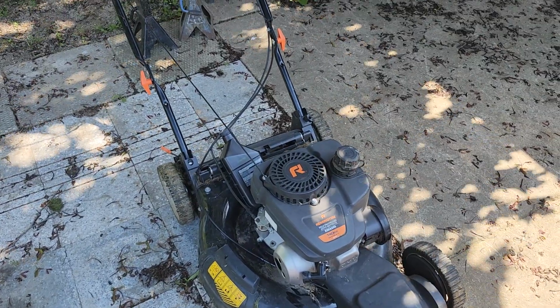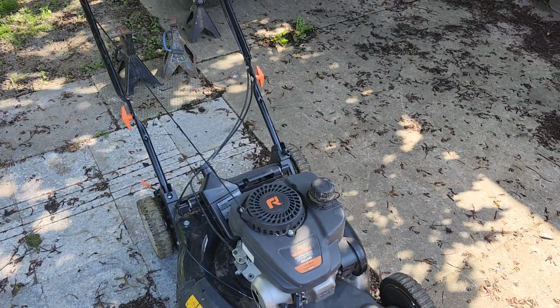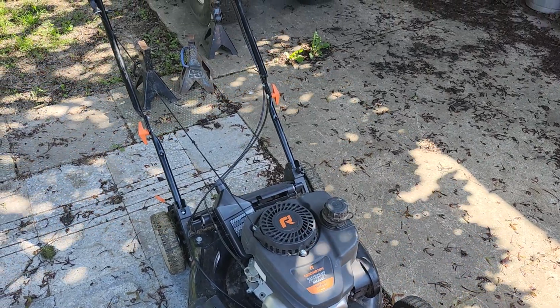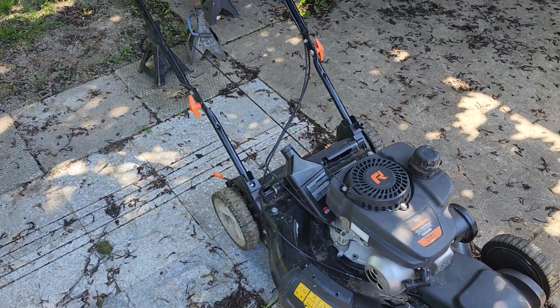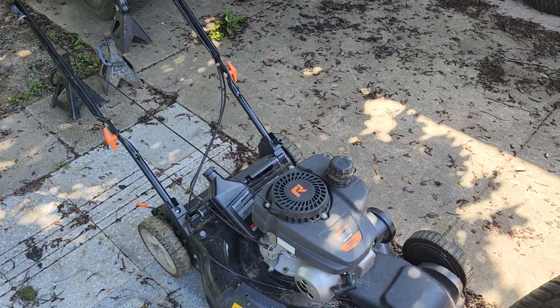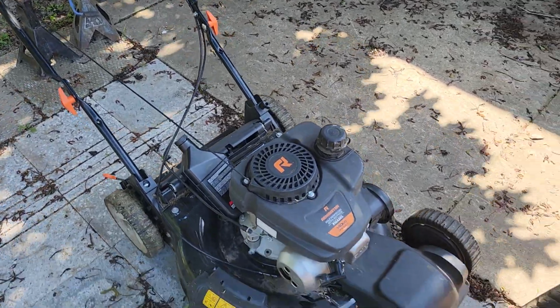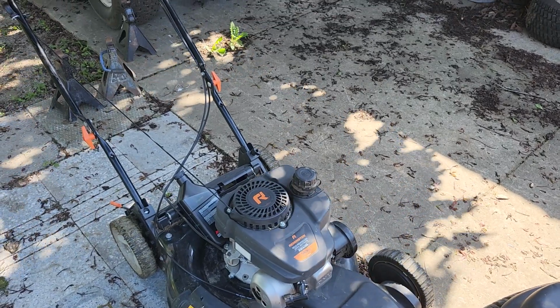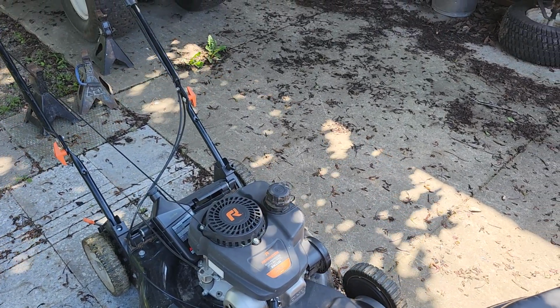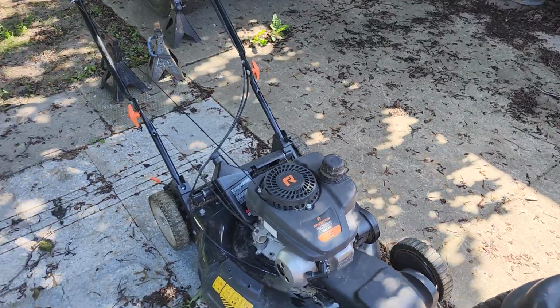This is yet another push mower I'm working on for a neighbor. It's almost done. I'm waiting on some parts, spark plug and a new blade. I don't have oil in it yet either. When I tip them, I don't really like having oil in them. Hence, that's why the oil is sitting there and the spark plug is disconnected. So the parts for this should be here in the next 20 minutes, half an hour. This will be going back to its owner tomorrow.